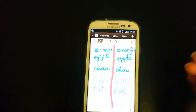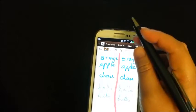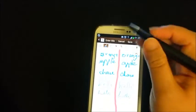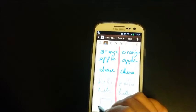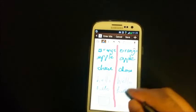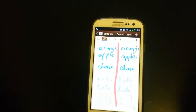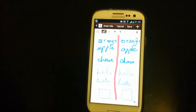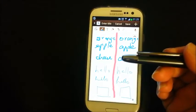But if you're just drawing, scribbling something, just objects, shapes, then the rubber tip works fine, as in this case. But of course, if you need to write faster because you're taking notes while listening, then I would recommend the metal tip.